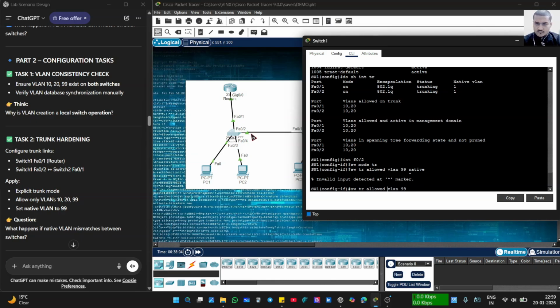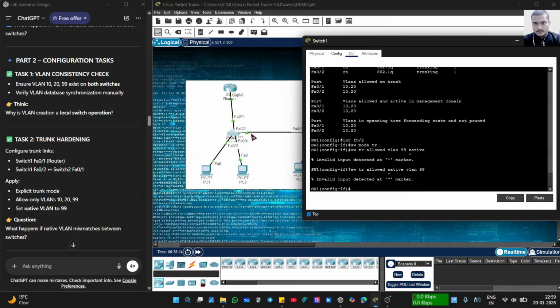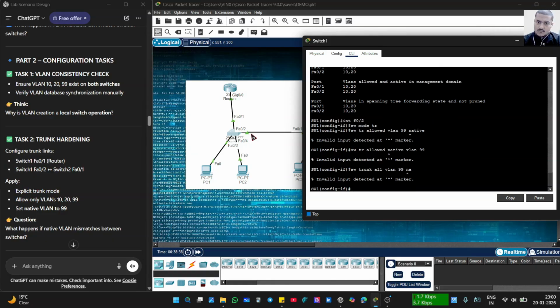Let's see. Switchport mode trunk, allowed, allow VLAN 99 native. Okay, let me take help from AI over here.